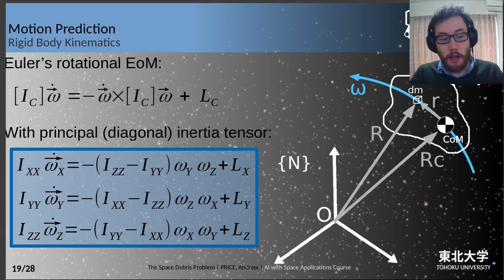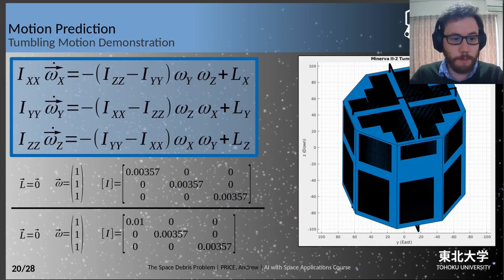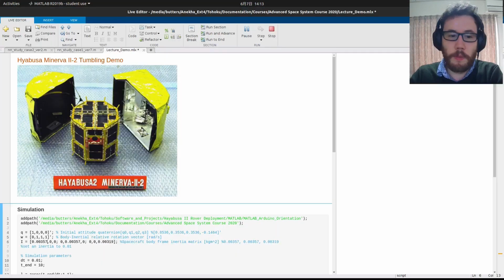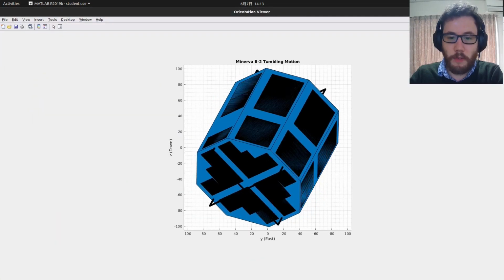So here we have an inertia corresponding to the x direction, the y direction, the z direction, all corresponding to a rate of revolution, omega. And we can use these to perform a quick simulation here, which I will do in MATLAB. So here we have no external torque, L. We have an initial rate of rotation with the omega here, and then we have an inertia matrix that I've selected. So I'll just quickly pull open MATLAB here. And we'll start with a symmetric case. Here we have our object.